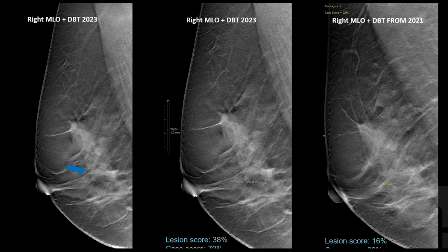And then the image on the right, this is kind of similar to the case that I had shown prior, where this patient had a screening mammogram. She had actually skipped a couple of years. So this one was from 2 years prior, but on a screening tomosynthesis from 2 years prior, the exam was read as negative. However, in retrospect, when we look, Profound AI had detected that finding 2 years prior.